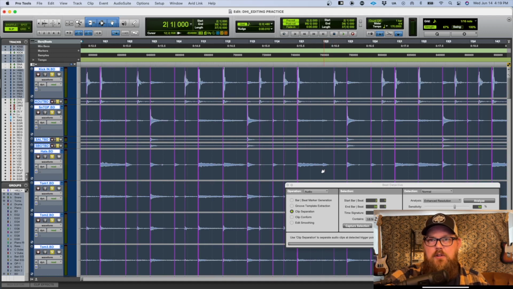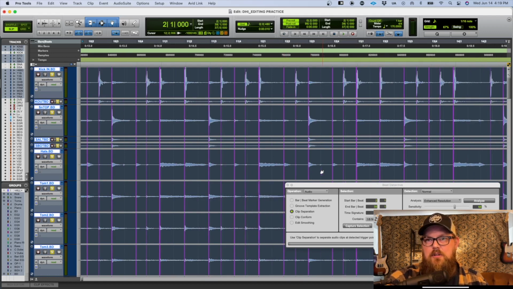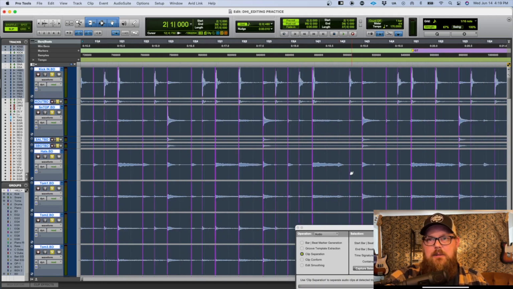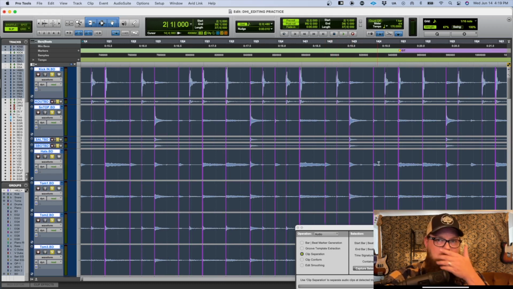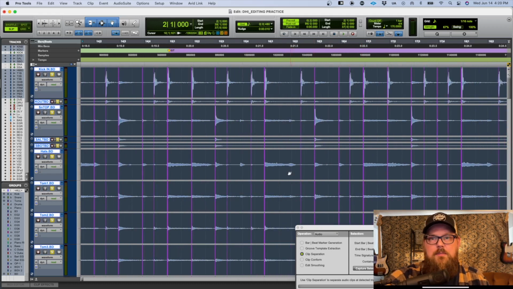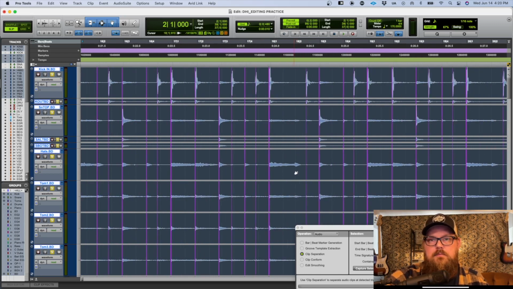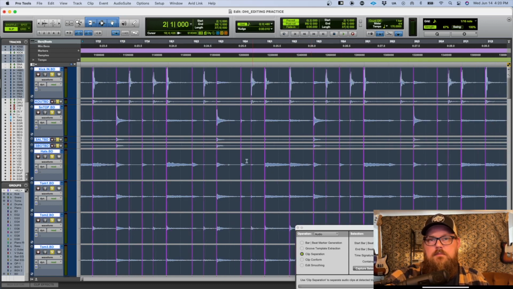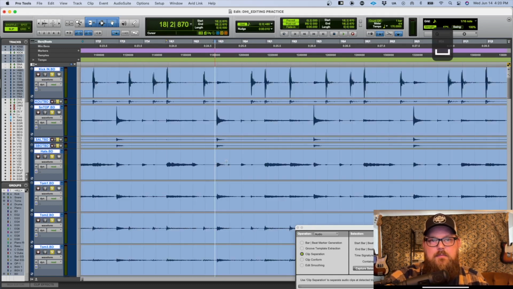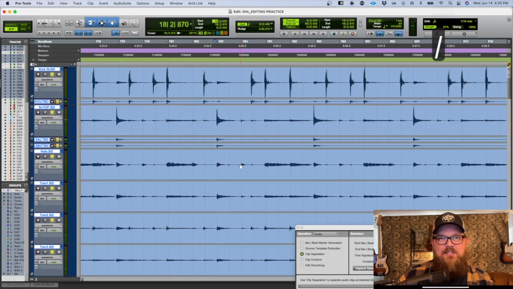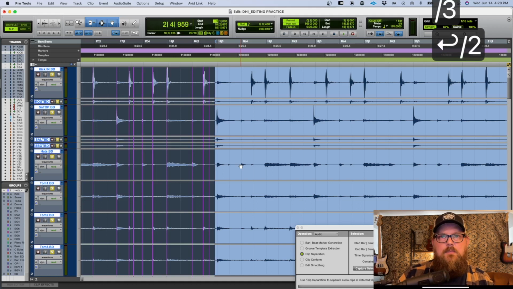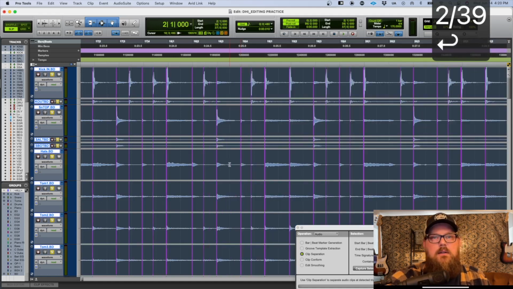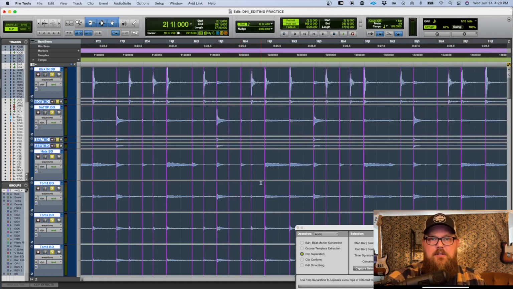And I'm looking for two things, missing notes or extra notes. So as I go, I'm kind of keeping an eye on the waveforms up and down all these tracks and making sure everything's been caught. Here's one, missed it, got it. There's a little something. What is it? It's a hi-hat, really tight. So let's catch it, because it sounds a little bit out of time.